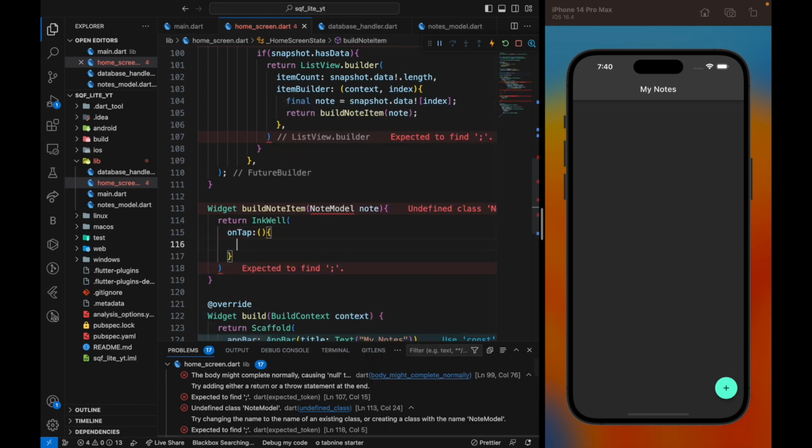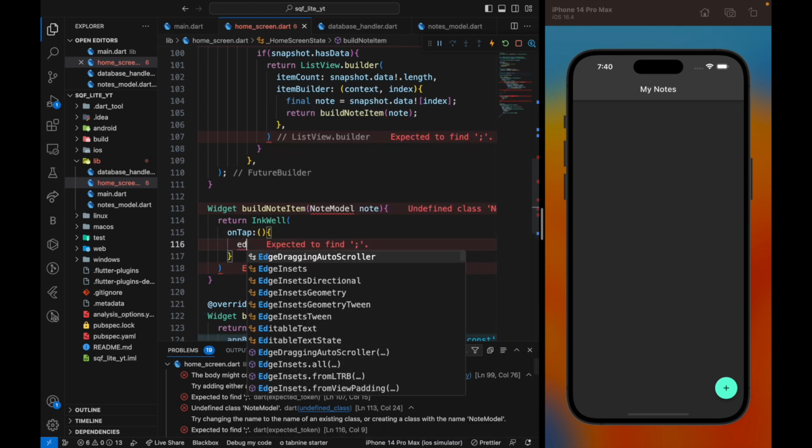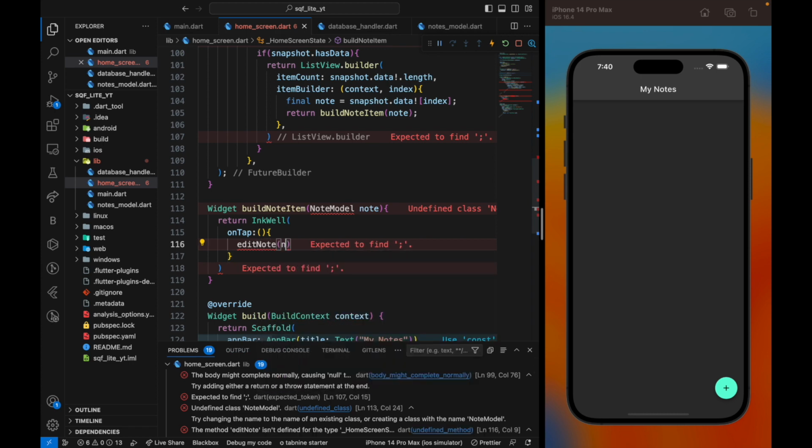we'll have a function, and the function will be edit note. We'll create this function later. For the time being, let's just remove it. So edit note, let's just put that there for the time being.